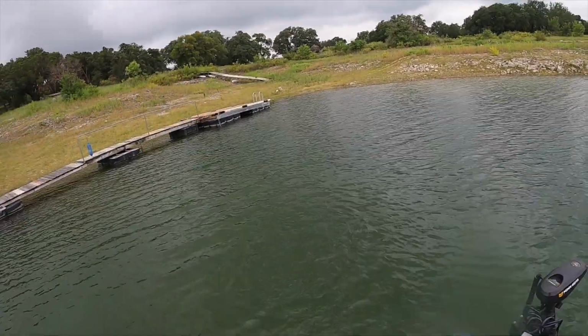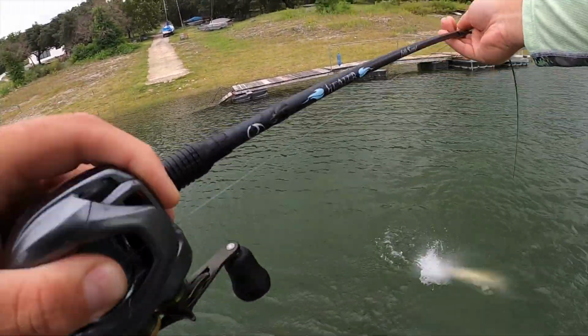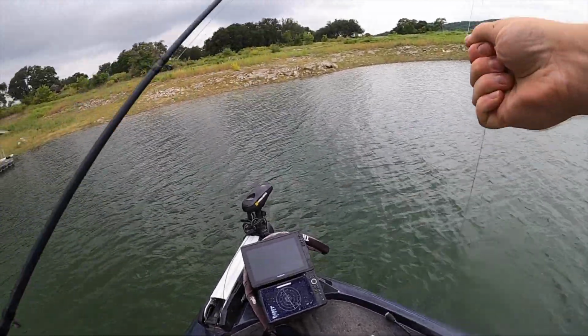Oh, look, right here. He's right here by the boat. Look at this. That was one of the craziest catches ever.